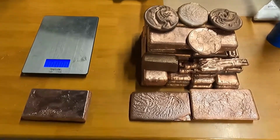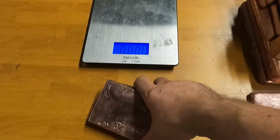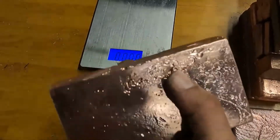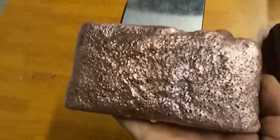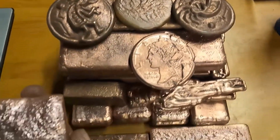Okay guys, that bar is all cleaned up. The bottom part of it looks pretty nice. A little tiny imperfection there and a couple small things there, but that's manageable. But this is really ugly. This actually looks like some of my other bars.